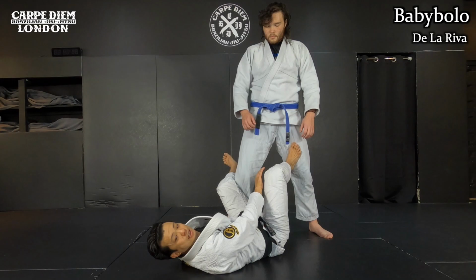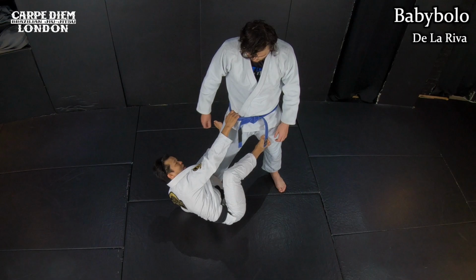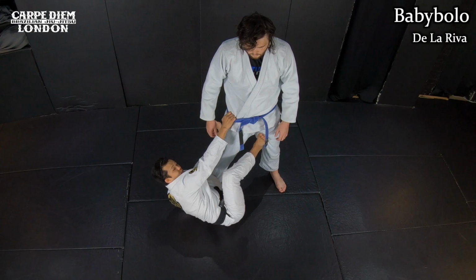Okay? Then I use my elbow to come up. By the time I come up, I grab the belt like this. Okay? If there is no belt, you can even grab the pants like this. But in this case, I just want to show you with the belt grip like this. Okay? Then before you fall on the mat, you want to use the momentum. Okay? You step the floor like this.